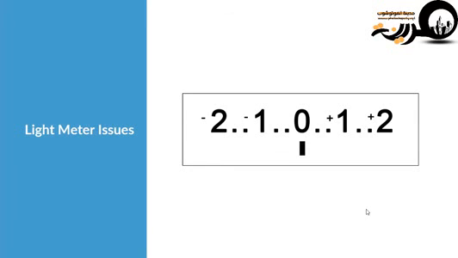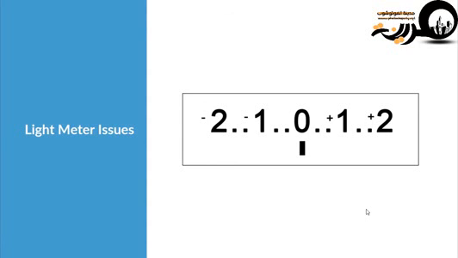But now that we understand our light meter a little bit more, and I know it's a new concept, this one might take a little bit of getting used to, we do need to be aware of some issues that you may encounter with your light meter. And I think it was Liam who mentioned snow earlier on. There are certain scenarios that we will encounter where having the light meter set to 0 simply is not going to give us the correct exposure.